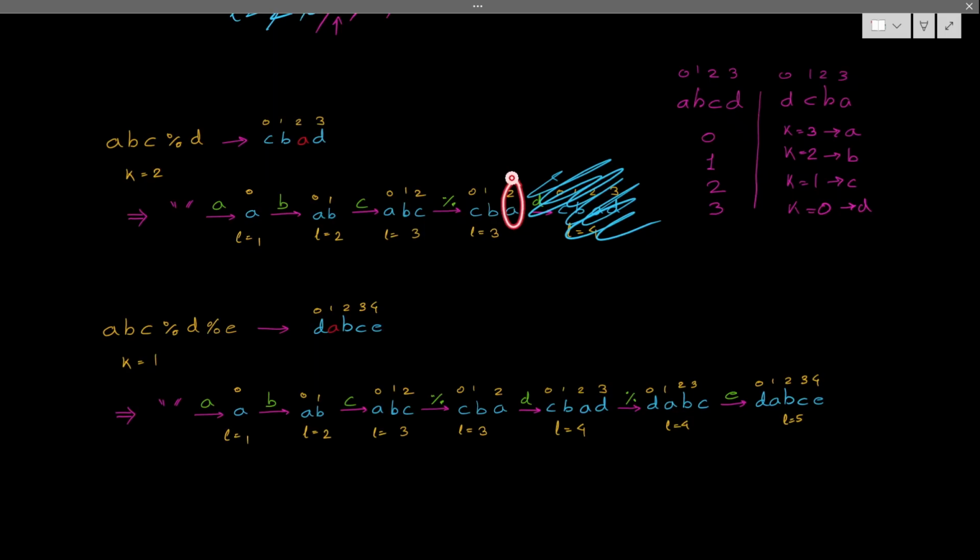Now my question is, this is obviously not the answer, because the index present in this actual string is 0 1 2 3 4, and I want the answer at the kth index, the second index. Now, where is this a actually coming from? Before reversal, it should come from the 0th index. So how could I know this? Instead of searching k equals to 2, I should search k equals to 0.